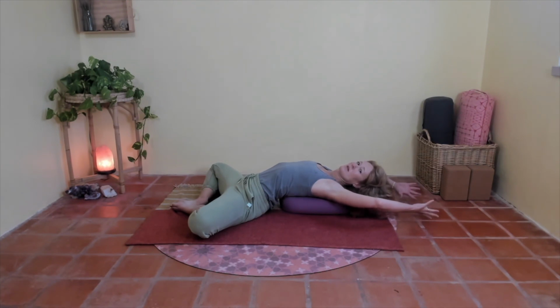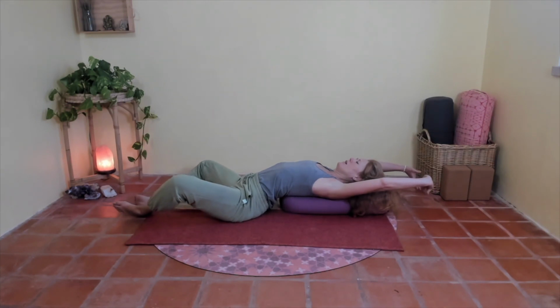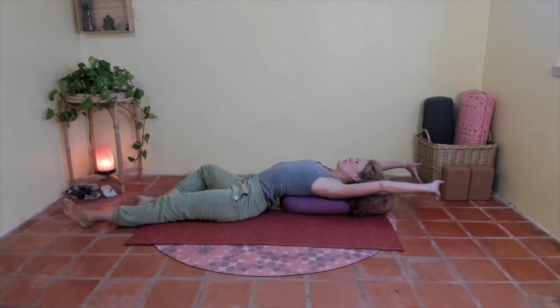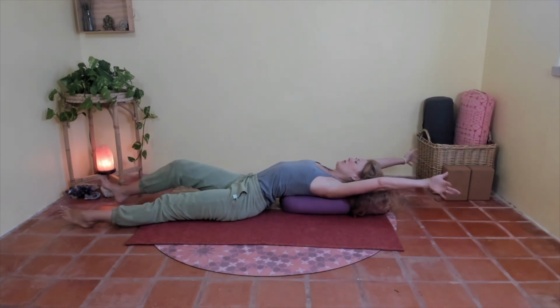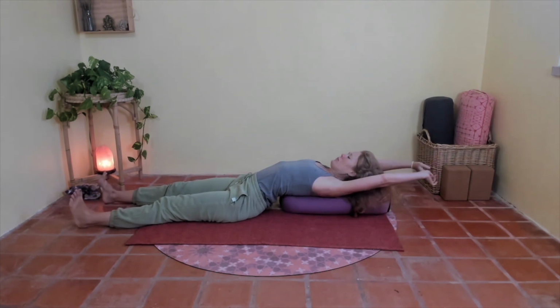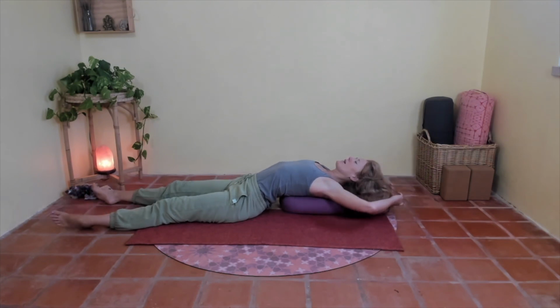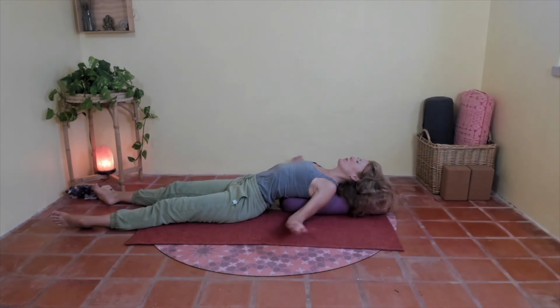With your next exhalation, you can slide your feet away. Take one more full body stretch. Wiggle through the ankles and the wrists. Breathe there. Okay, and just relax for a moment. Bring your arms down to rest by the sides of the body. Notice any after effects of all those stretches we've done today.